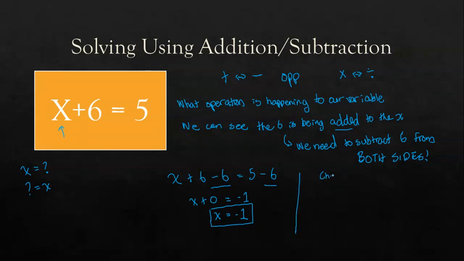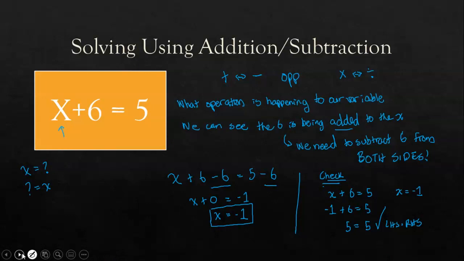And we can always check our answers. You don't need to do this, but in order to check our answer, our original equation was this. I said that x was equal to -1, so I'm going to check and see if this is true. This goes back to our substitution that we just learned. Wherever I see an x, I'm going to put a -1 in. Then I'm going to go to my calculator: -1 plus 6 gives me a 5. And if my left-hand side equals my right-hand side, I'm happy, which it does. So we did find the proper solution. We can check our answers as well. Definitely don't have to, but we can.